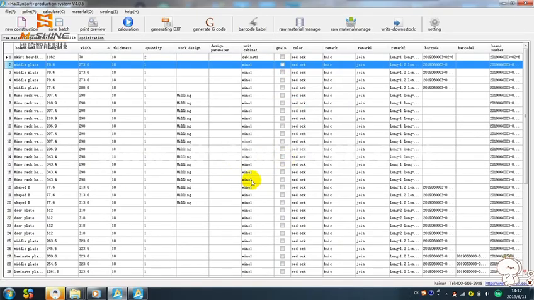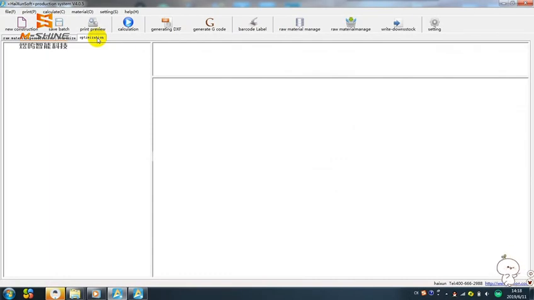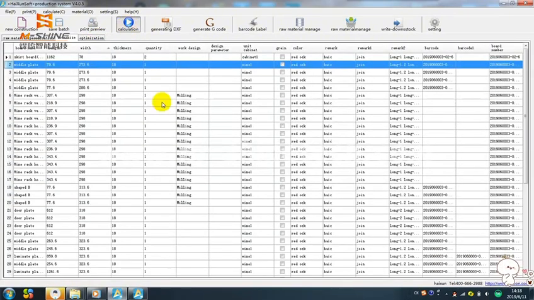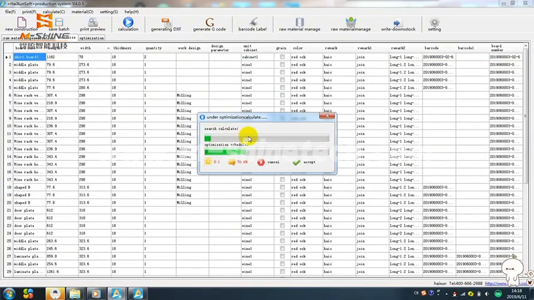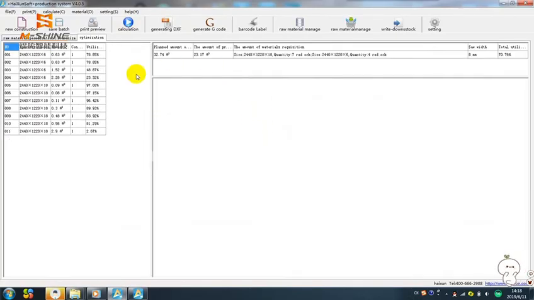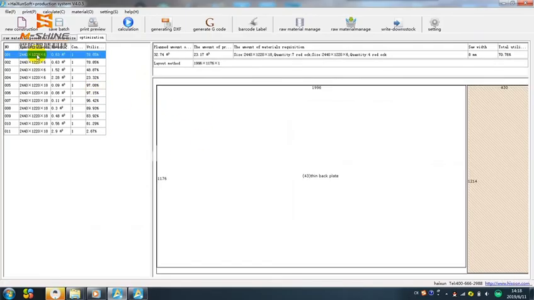After setting up calculation, upon completion of optimization, in optimization interface, left-click, you can see the layout of this board.